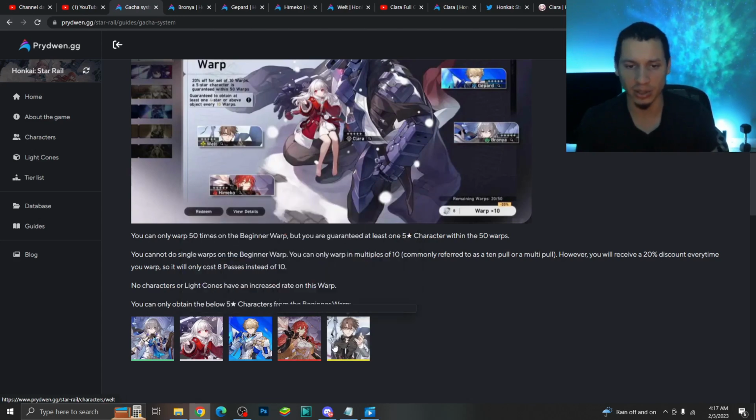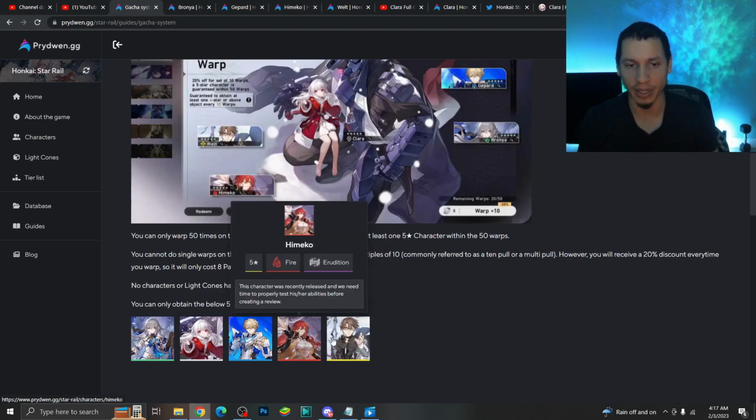But honestly, these two are about tied for me, Himeko and Welt. Himeko is a great AoE damage dealer that does a bunch of damage and gets a lot of energy and follows up with her allies to do more attacks. Himeko is also very good, but more for AoE and stuff like that.